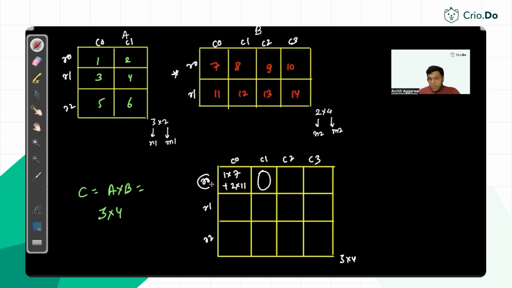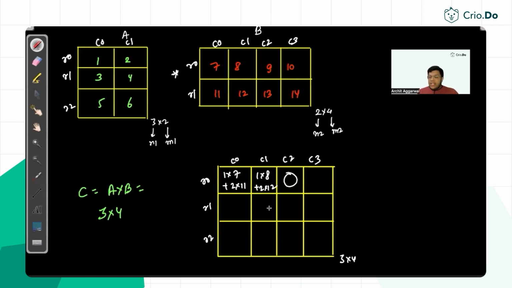Next, how will this value come? It will come from R0 of the first matrix multiplied with C1 of the second matrix. That is 1 times 8 plus 2 times 12. Each value in the first row will get multiplied with each column value in the second matrix.